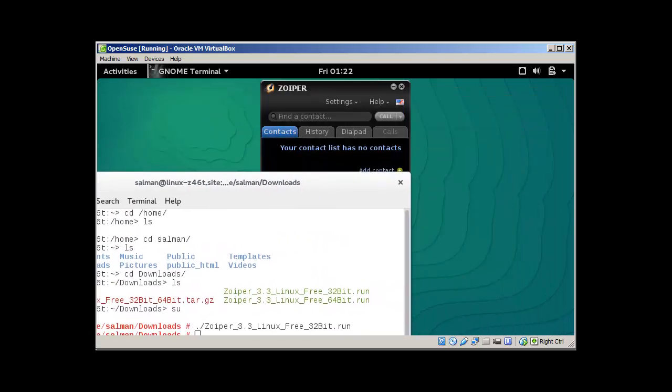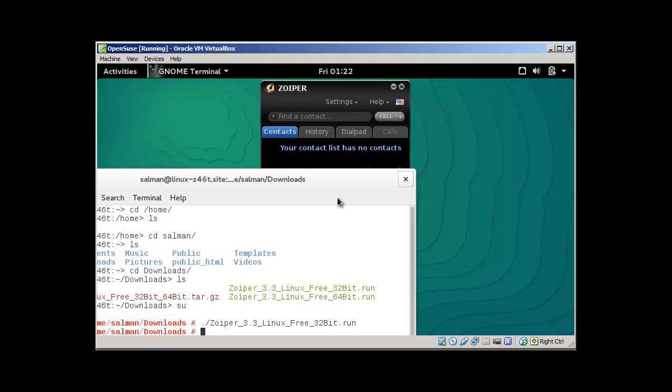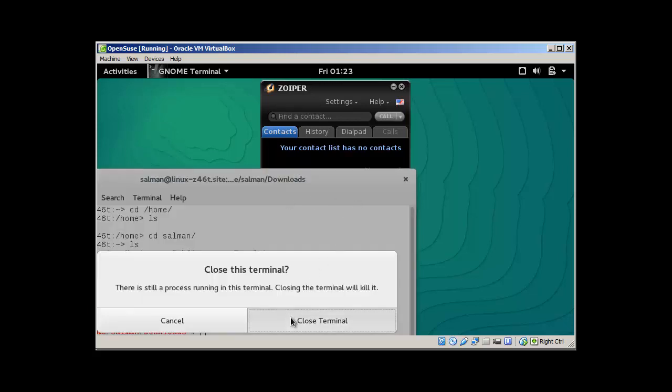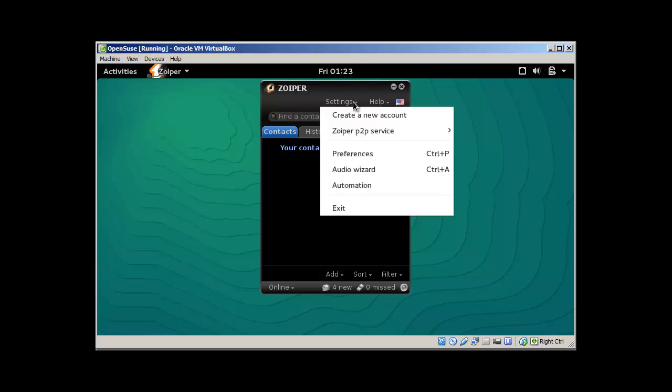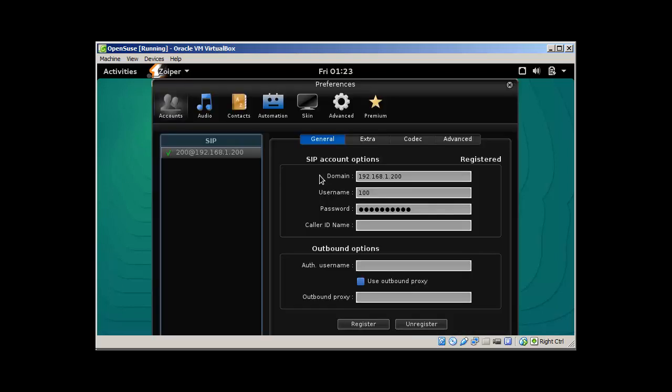Okay, so close terminal. Okay, and now what you need to do, you need to go to settings, preferences, and over here you can see that username is 100 and domain name. Basically all this information is available in general settings. You can go to accounts, general.